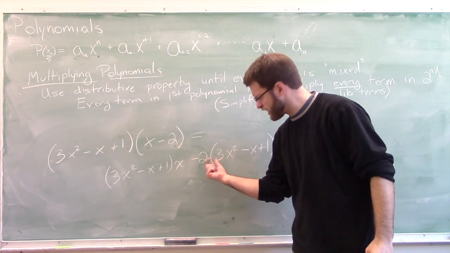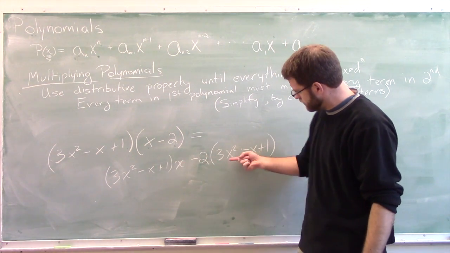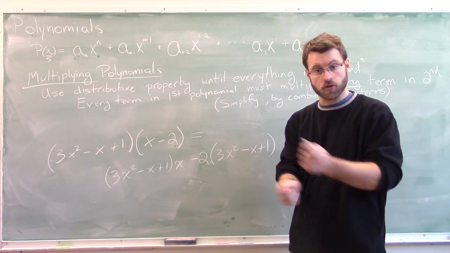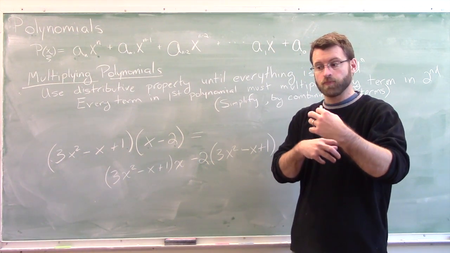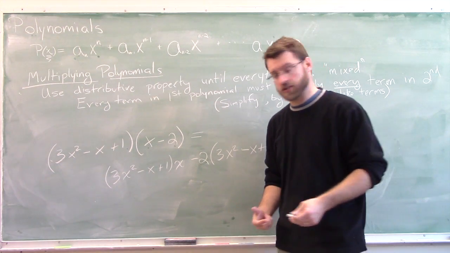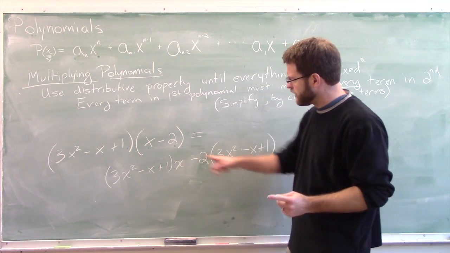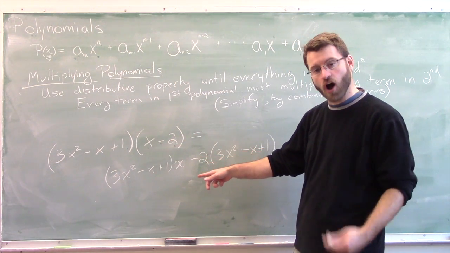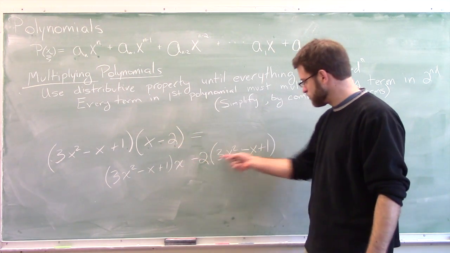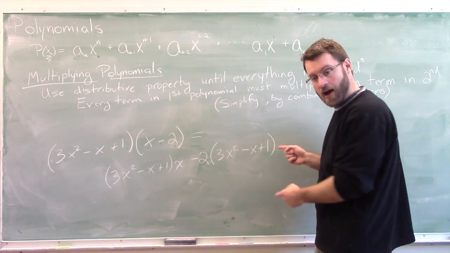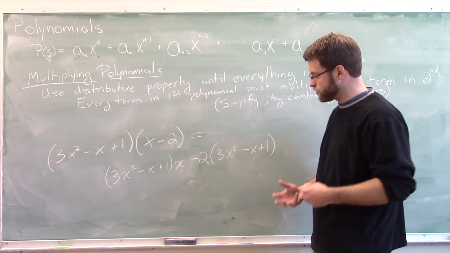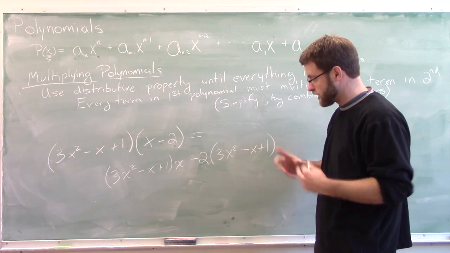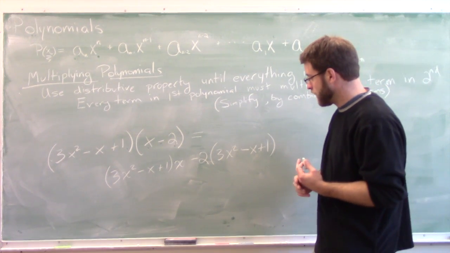Note that I changed the order here. I moved that polynomial to the second term, and that's legitimate because multiplication is commutative. You can change the order of the things that are being multiplied together, and that won't change their value. The reason I did that is that I have this minus 2 here, and it's a little less awkward to multiply negative 2 by everything than to put the negative 2 afterwards, because then I might get confused about whether I'm dealing with multiplication or subtraction. So that's just to help me organize things.